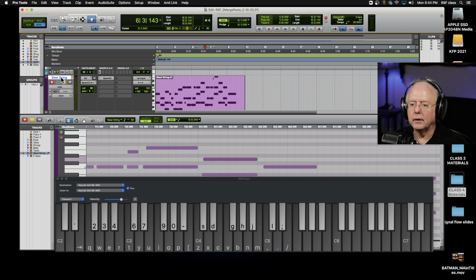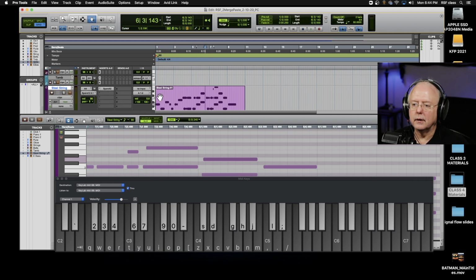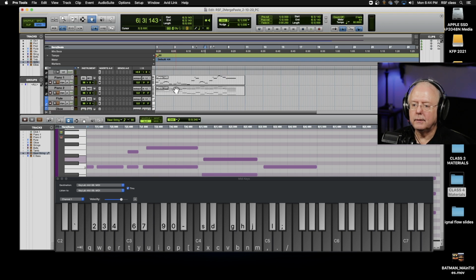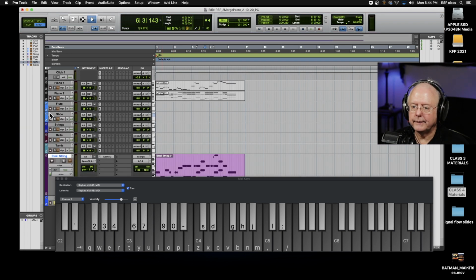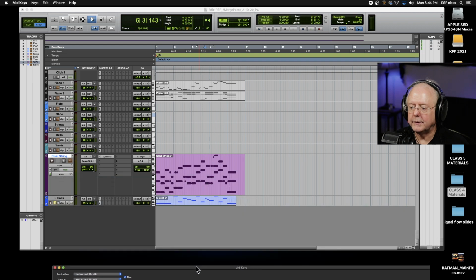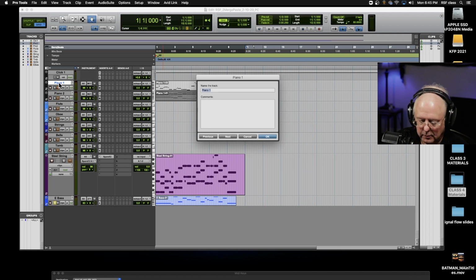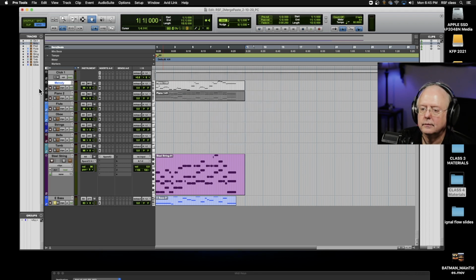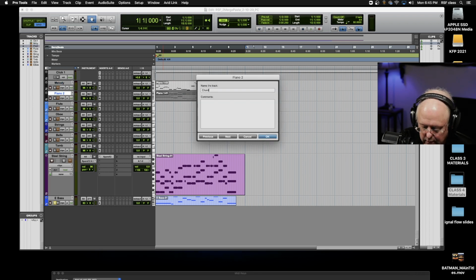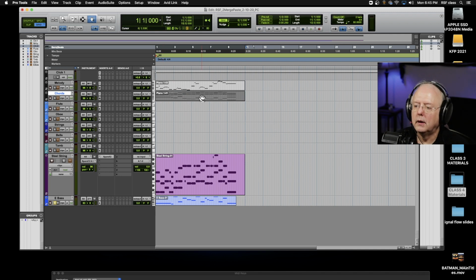Okay, so we finished our guitar part. Now let's take a listen to our strings. What I'm going to do is close this window down and move this out of the way. I'm going to take our piano chord track, and I thought I renamed it. I guess I went back to my saved version. I reverted. So this is melody, and this is chords. We're going to take this piano track and put it on the strings track, and take a listen to that.